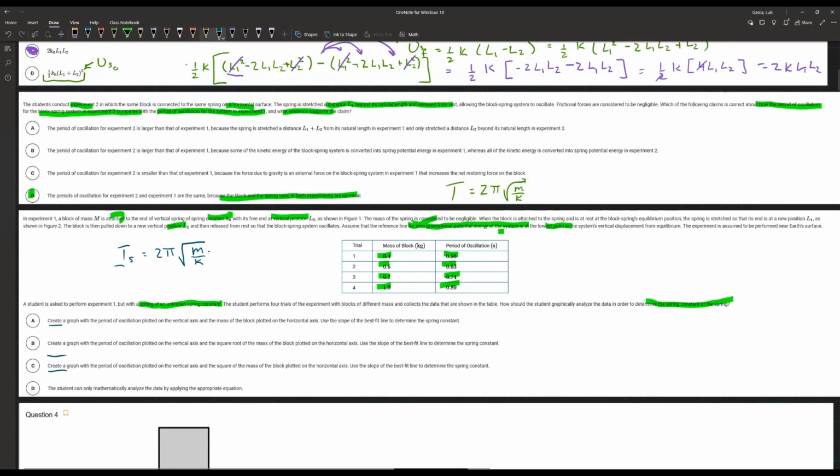So let's go ahead and see here. Well, we can make T our y variable. Now we have to be careful. We're looking for k, so we cannot have k as part of our independent variable. So we can clean this equation up and say it is given by 2 pi square root of m over square root of k. This is our unknown, but we can make this quantity here behave like x. And the result of that is that the slope would be 2 pi divided by square root of k.